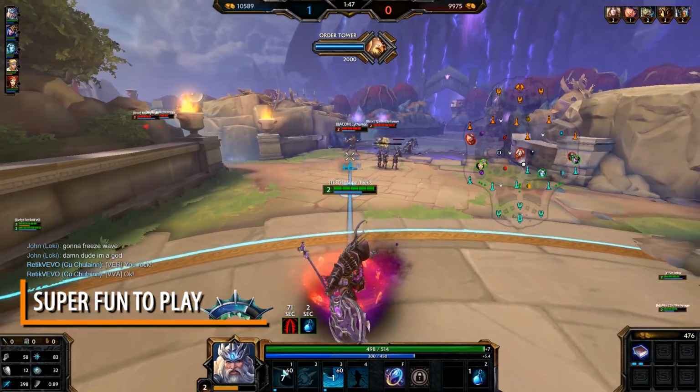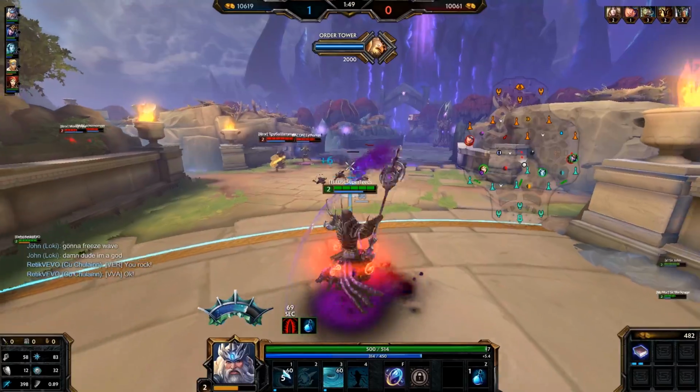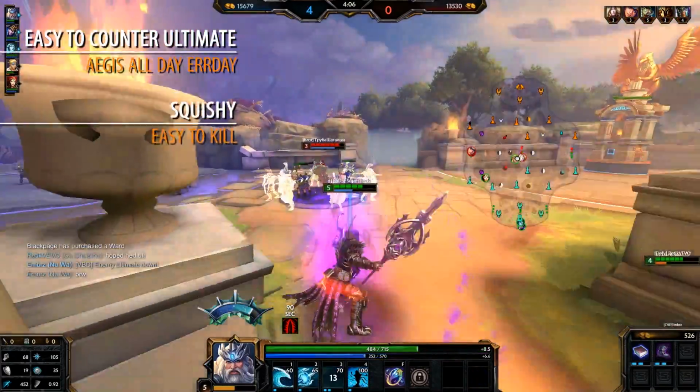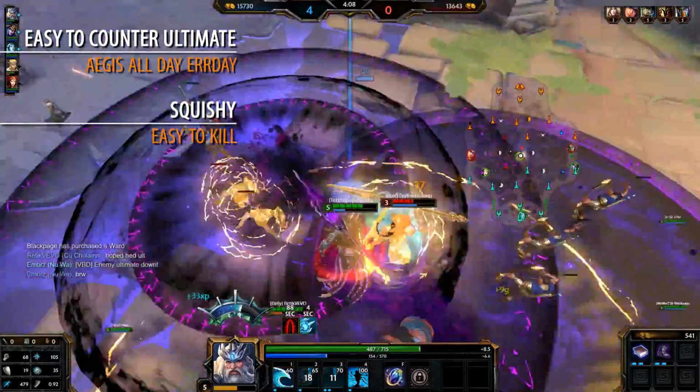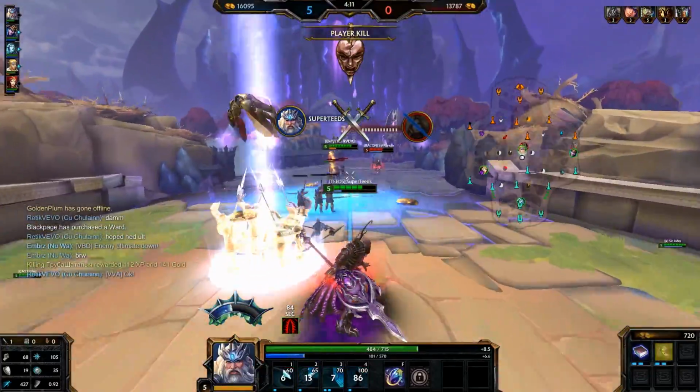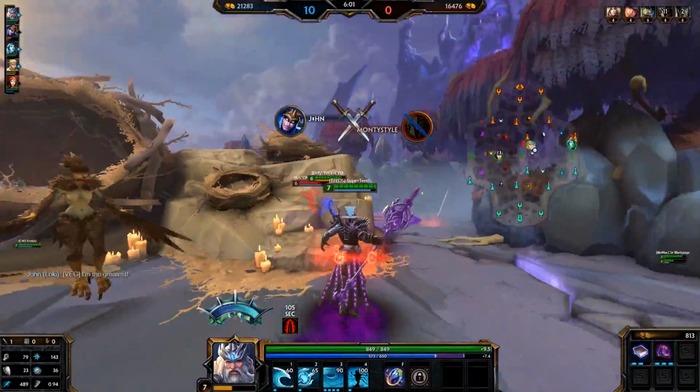But before you main Poseidon, it's good to know the cons of him. His ultimate is easy to counter. He's squishy, easy to kill, especially if you're behind. Poseidon is a Greek SMITE mage. SMITE has classified him as an average god, and I actually find him easy to average.